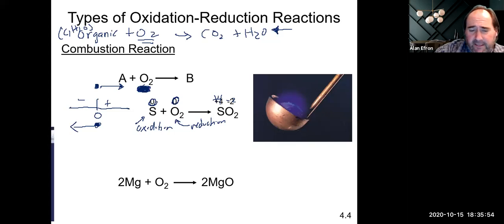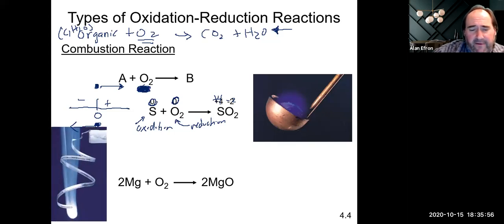This is magnesium plus oxygen making magnesium oxide. If you've ever seen the burning of magnesium ribbon, a common experiment they usually do in chemistry. It's the one where they tell you, watch it burn, but don't look at it because you'll see spots in your eyes. It gets very, very bright and it makes this white powder that comes off of it, which is the magnesium oxide. So again, it meets the basic definition here of combustion. Also a combination reaction as well. Two things make one thing. And of course, we were talking about redox.